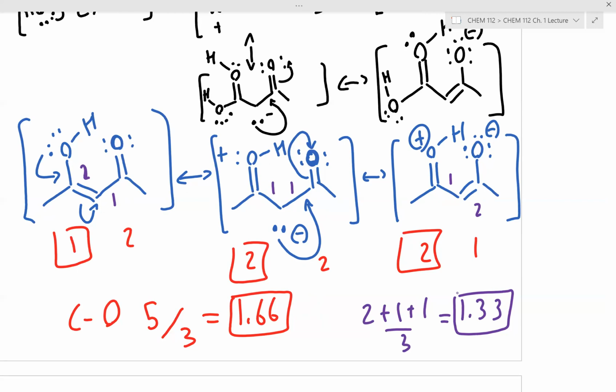That's the other carbon-oxygen bond, and thankfully it's identical. Oh, okay, I see what you're saying. So it's both one in the box. Likewise, our carbon-carbon bonds are also identical. So as a result, when we look at our bond order, we have a bond order of 2, 1, and 1. Averaged together, that gives us 4/3, which is a 1.33 bond.